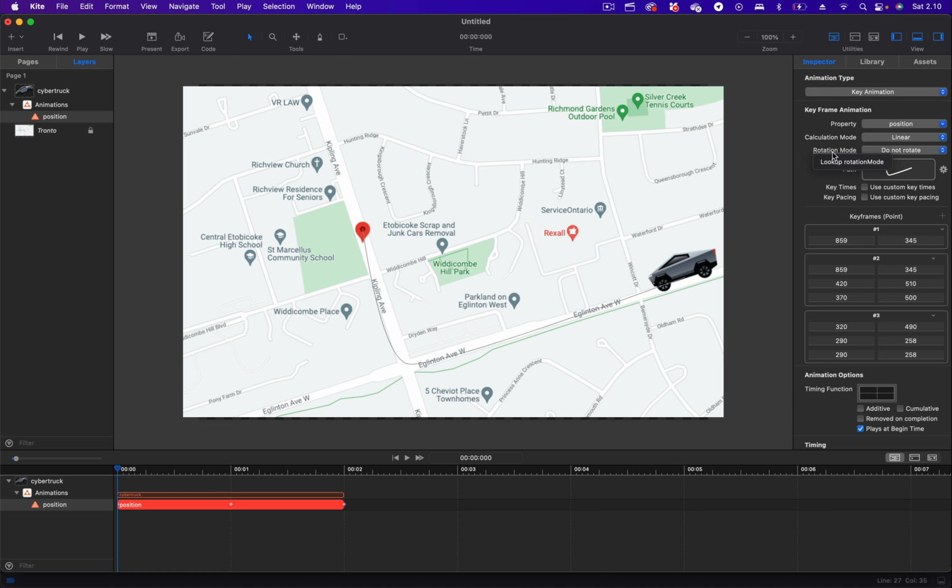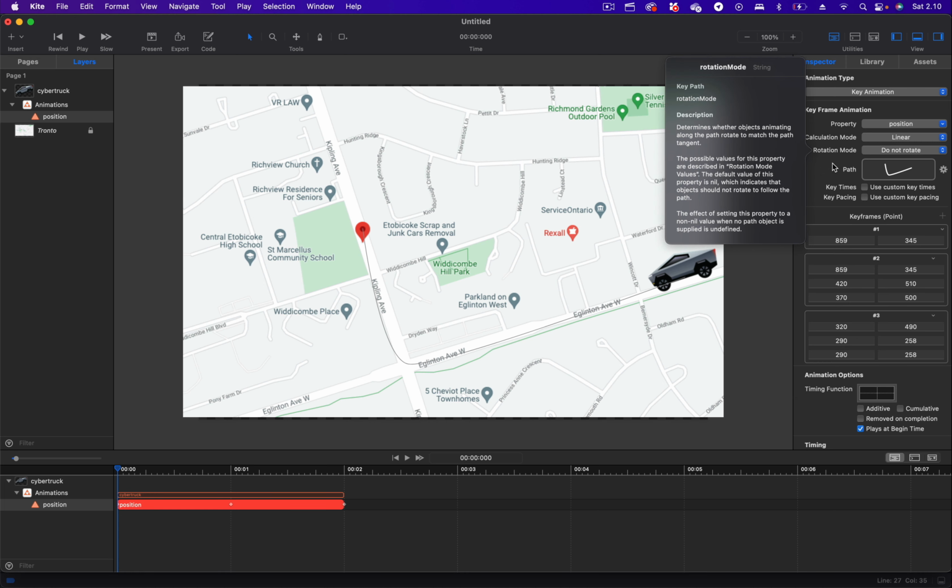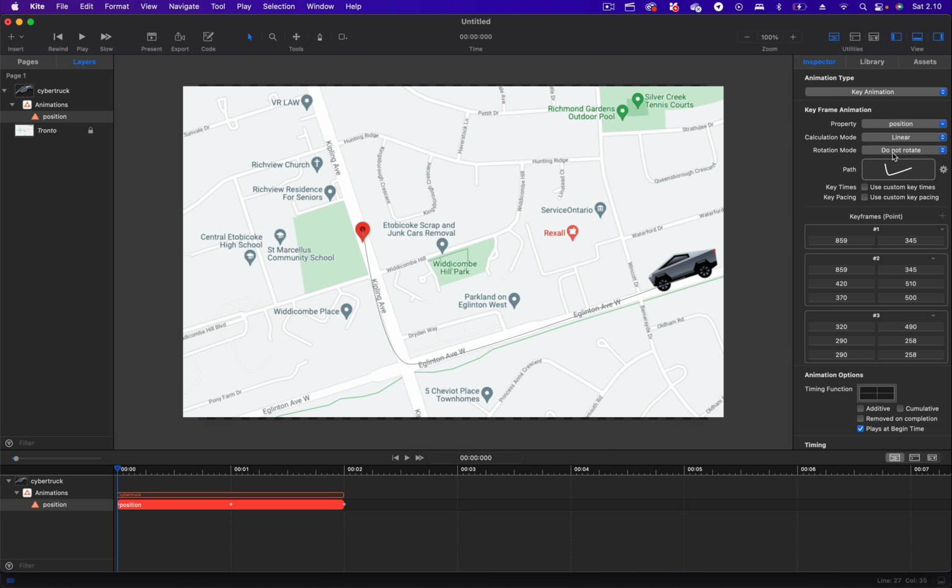We can use Rotation Mode to make the car rotate along the path. You can see here the option is set to Do Not Rotate. We can change it and choose Rotate with Path or Rotate with Path Reversed. Let's choose the second option, Rotate with Path, and move the playhead again.